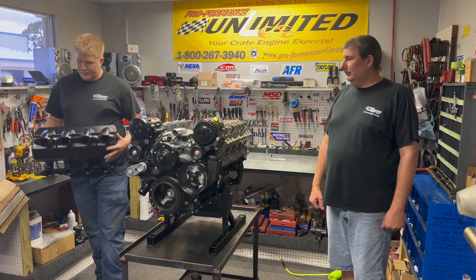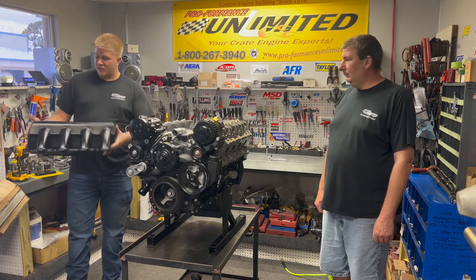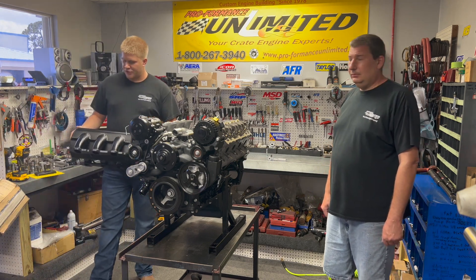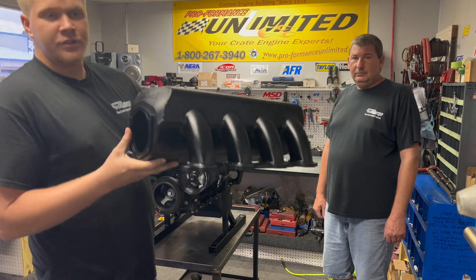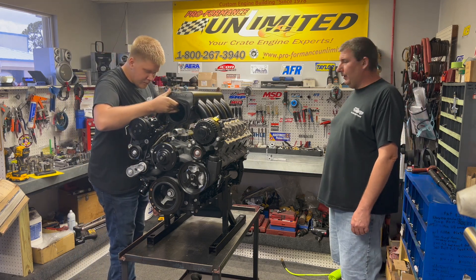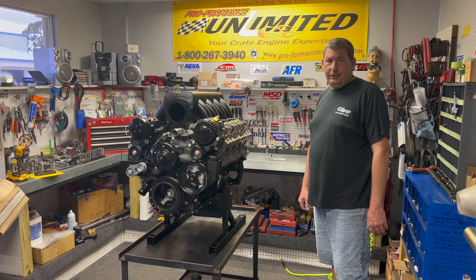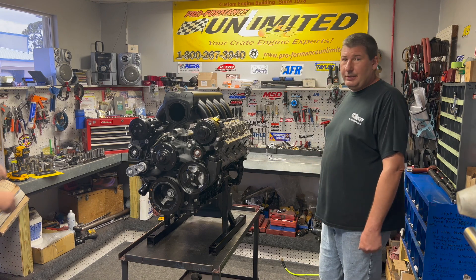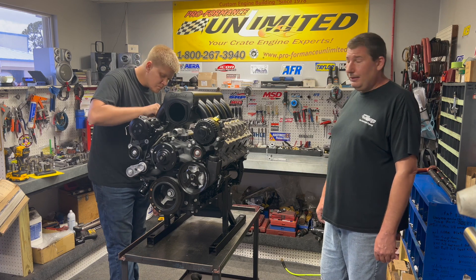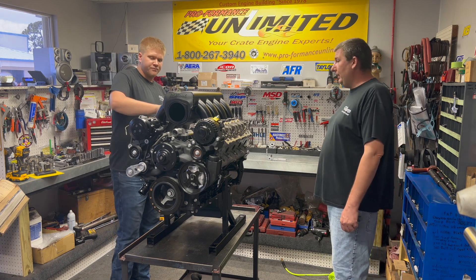Hey everybody, we're back. Edelbrock intake — the XTS intake. It happens to have shorter runners for higher RPM. First looks at it, looks pretty good. Looks a little different than most intakes that are starting to be developed out there. Has a good finish to it and everything. We're going to get this all bolted up and show you all a little bit more about it. One thing I have to say about the intake so far — we chose to do a different O-ring style intake gasket on them. Edelbrock requested to use the OEM style intake gaskets, but to me the notches are not deep enough to receive that groove. So we found some nice O-ring fittings that protruded just enough for your intake seal. Other than that, the intake looks good. Obviously the dyno will tell the true story here in the next few days.